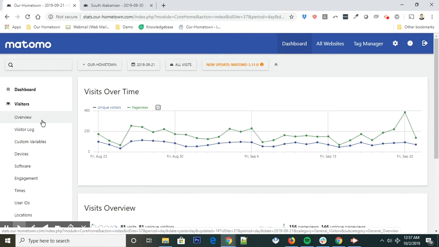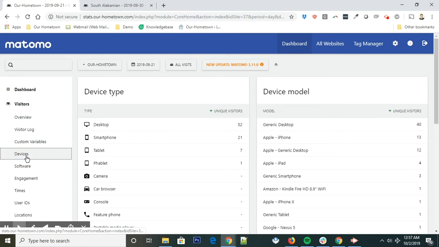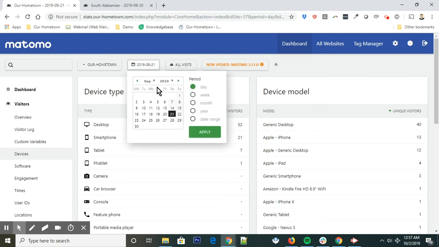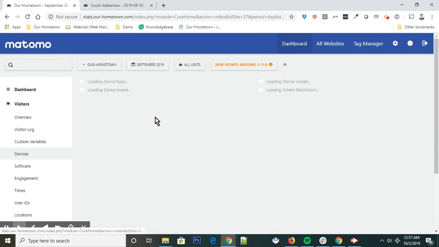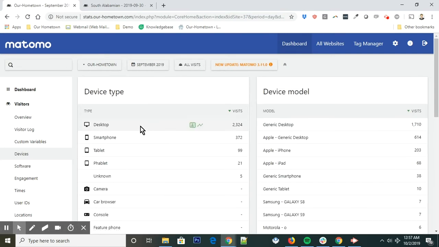When we're looking at visitors, another thing that I like to check out is devices. This is always interesting to me to know how many of the users are coming from desktop, smartphone, tablets, and other devices. You can kind of group those all under one because they usually don't make up too many of the visitors. Right now I'm just looking at a single day, but I think one month is probably a good place to start. So on our website, we're definitely leading with 82% of the traffic coming on desktop, 13% coming from smartphone. I think on a lot of newspaper sites, you'll see the ratio much higher for mobile devices.